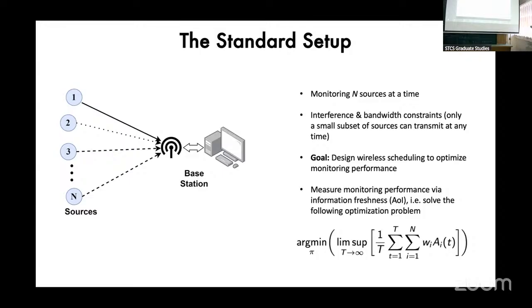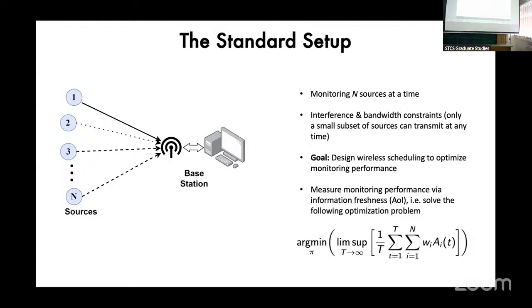Given this kind of a cost function, you want to minimize the information staleness summed over time, subject to importance weights. And you want to minimize this over the space of all possible scheduling policies. And this is a standard optimization problem at this point. People have looked at many different variants. They look at different kinds of cost functions, different kinds of network constraints, different kinds of network setups, not just a single hop wireless network. And they have solved it over the past decade. Abhishek actually has a very nice paper on it together with Igor back in 2016-17.